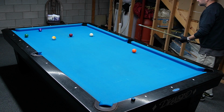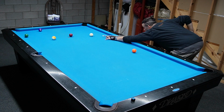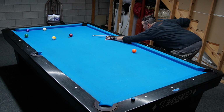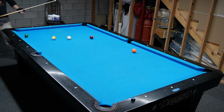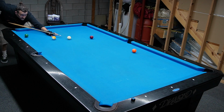I do remember this. I tried to put bottom right to come back over for the 5 towards me, but I hit the 7. So I got lucky. This one I'm just going to hit middle, come straight across the table for the 6, and leave another angle on the 6 so I can go back across for the 7.